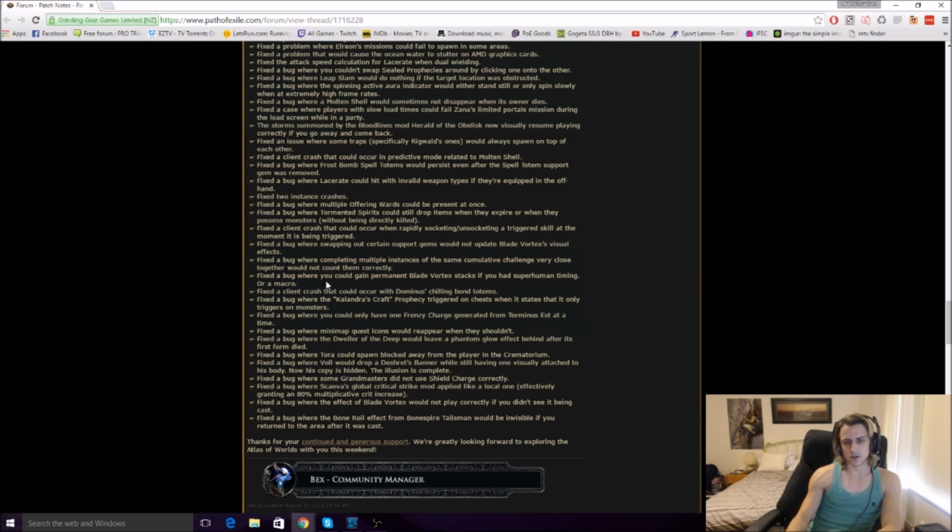Fix the bug where you could gain permanent Blade Vortex stacks if you had superhuman timing or a macro. Fair enough. Nerfs blame Mathel. No buffs to Spectre Throw. No nerfs to Spectre Throw either. That's what you're missing. That's what you really should be looking for. Now visually resume playing correctly if you go away and come back. Okay, that's pretty good.